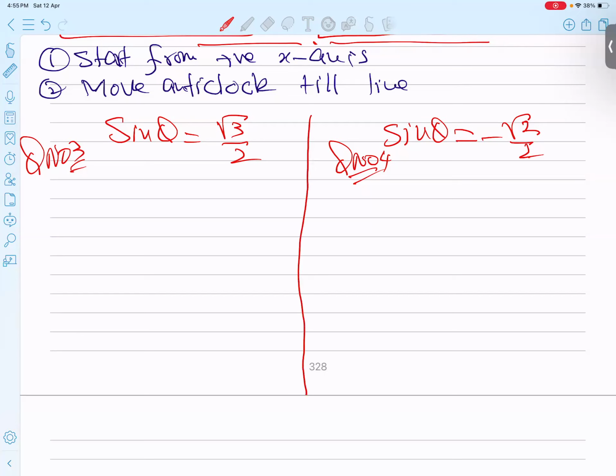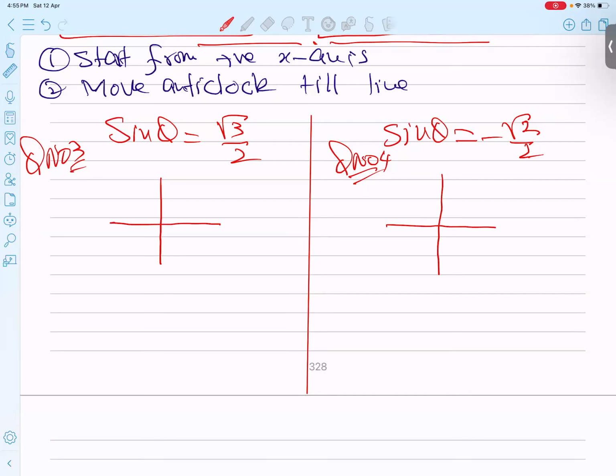Bismillah ar-Rahman ar-Rahim. And what is the method to do the question? First of all, as usual, I'll make a cross. Now bring this theta and make it alpha. Sine goes to the other side and becomes sine inverse of root 3 by 2. Sine root 3 by 2, what I know is 60 degrees.